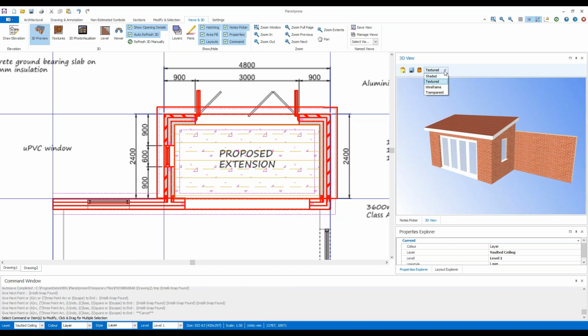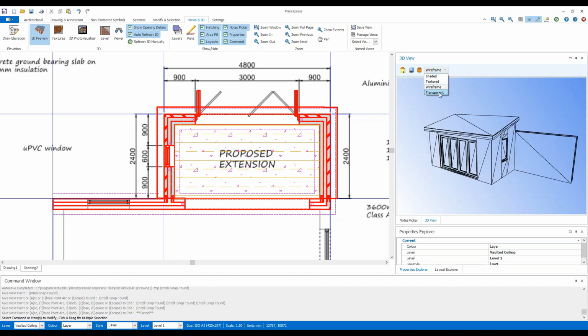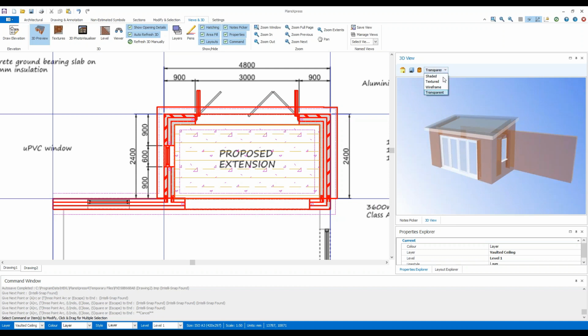And you'll see from this drop-down box here, there's several different modes that you can view your model in. You can look at just a shaded version, wireframe, or transparent even. I'm going to set it to textured for now, as that gives the most detail.